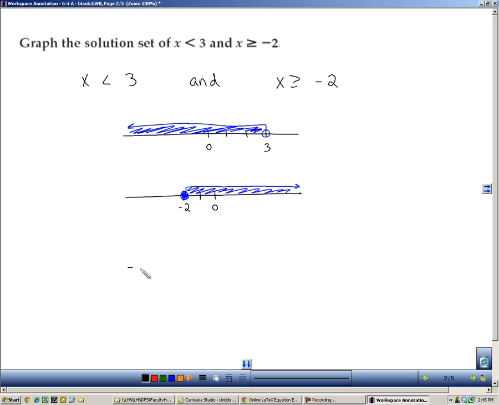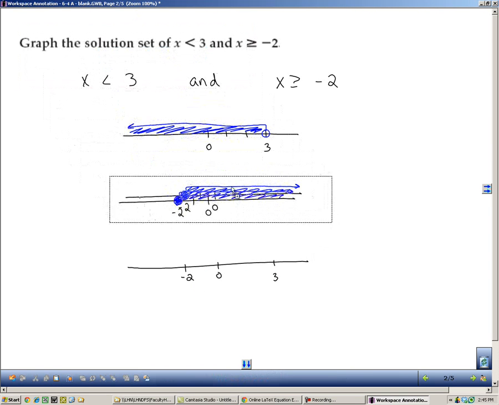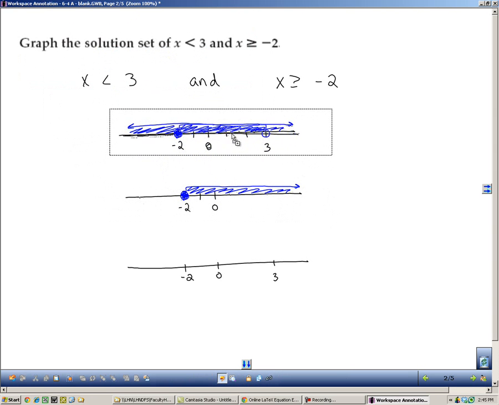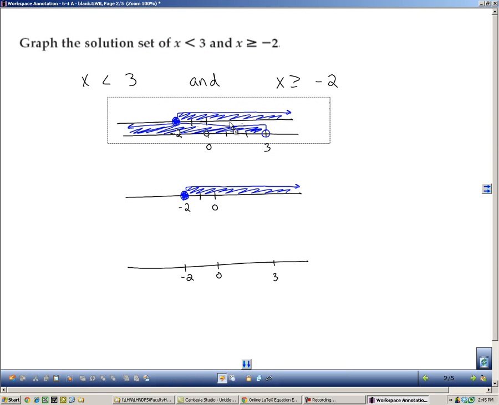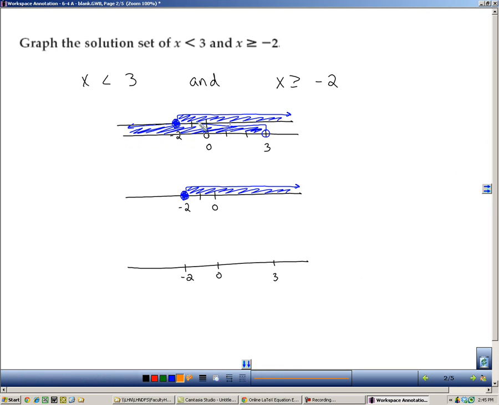And then the last graph is the solution. What you want to do is you want to try to build it using the same points. Here's 3, here's -2. But now you want to combine these. You want to look at these two graphs and say, if I take this graph and I lay it over top of this one, can you see where the two graphs overlap each other? Can you see where they cross? I mean, if I hold it over top like that and then use a different color, you can see that right in here in this box is the area where the two graphs crisscross.